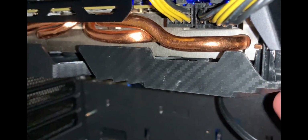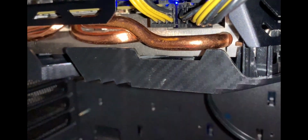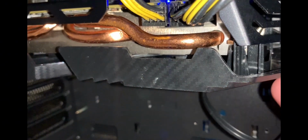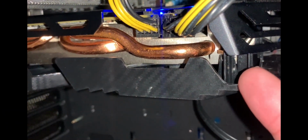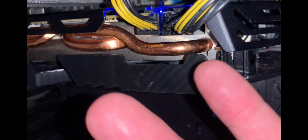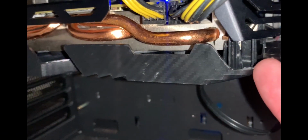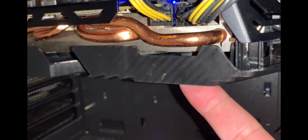And so my idea with this was if it had some sort of issue, whatever issue it is, I'm not sure yet. My idea was to do what some people do, and they bake the card. They take all the parts off and put it in an oven, 300 degrees or whatever, for 15 minutes. And it kind of reseats all the parts. I was going to do that, but I didn't have the oven yet. So what I did was something that was very dangerous, but I've done it before.